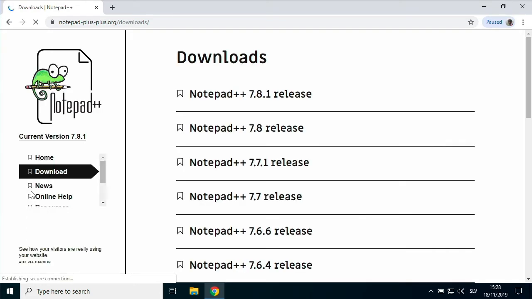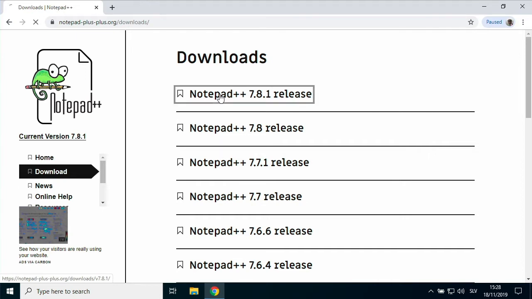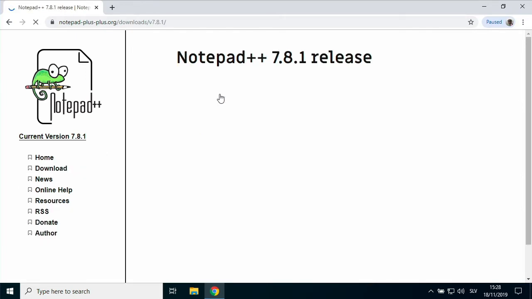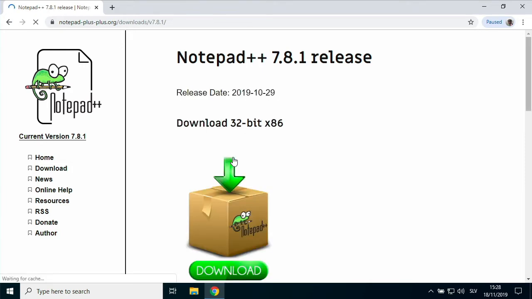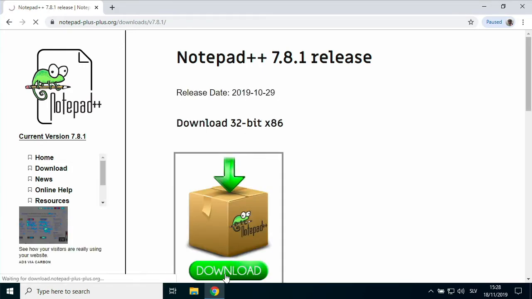It's free again, and you can of course download it and basically use it for writing these Python scripts. So let's download this one.